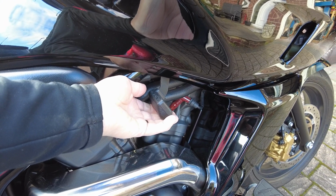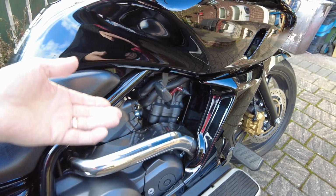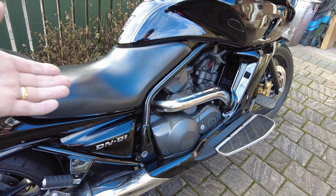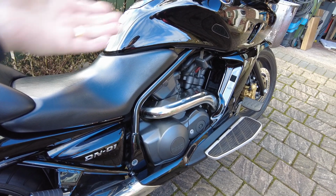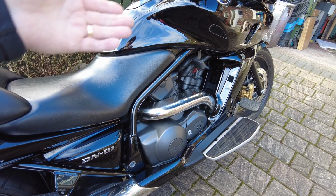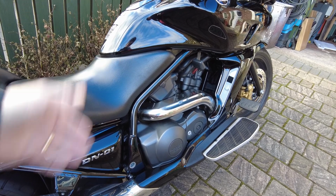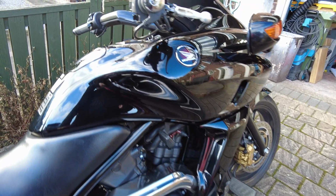It's on at the moment, you just pull it again and it goes off, pull it, it locks on, so it's one of those. And the reason why that is, it's safety. You've got to think, if I left this on a hill, normally I'd put it into gear so that it can't roll back. If you didn't have that in gear on a slippy surface, it'd roll back, so you put the handbrake on. It's quite good, really, and it does work.